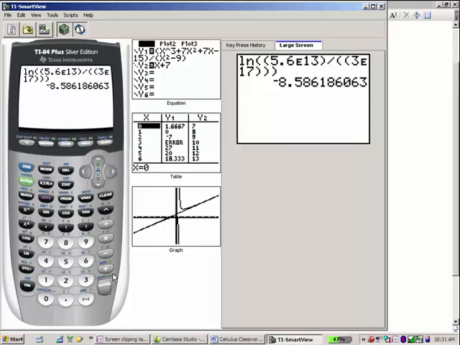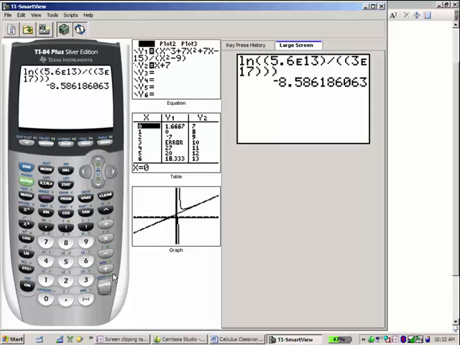So actually, that's a very large k value, which tells you that the radiation level is dropping very rapidly. And if you think about that, it's going from something times 10 to the 17th to something times 10 to the 13th. That's a pretty big drop, an order of magnitude of 10 to the 4th. So it's like 10,000 times less in just a minute.